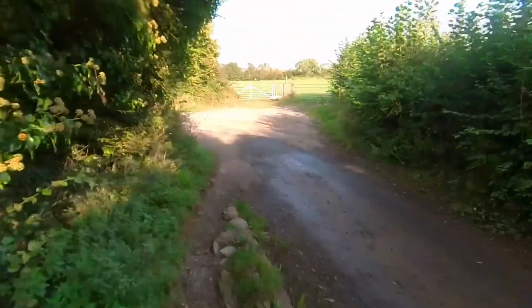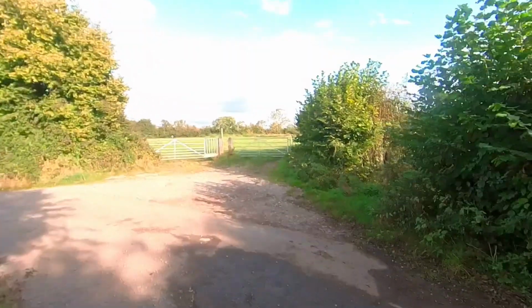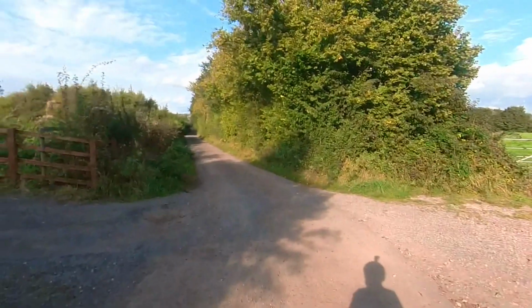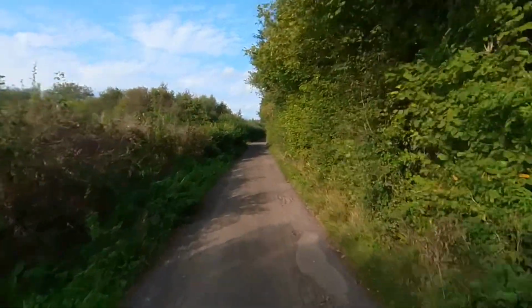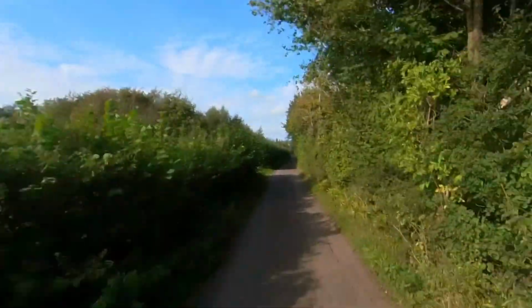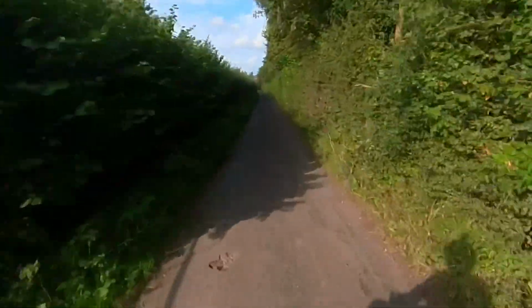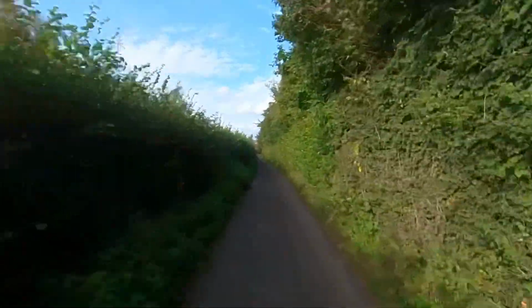The route down, yeah, it was pretty good. Some lovely little villages I passed through. The road was reasonably flat by my reckoning anyway. I certainly know some people that would call it undulating. But yeah, I enjoyed the route down. The weather's fantastic for this time of year, as I say. Enjoying the weather immensely.